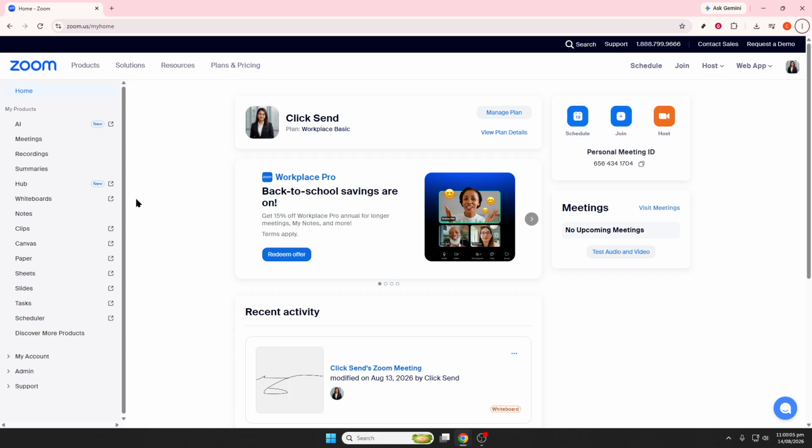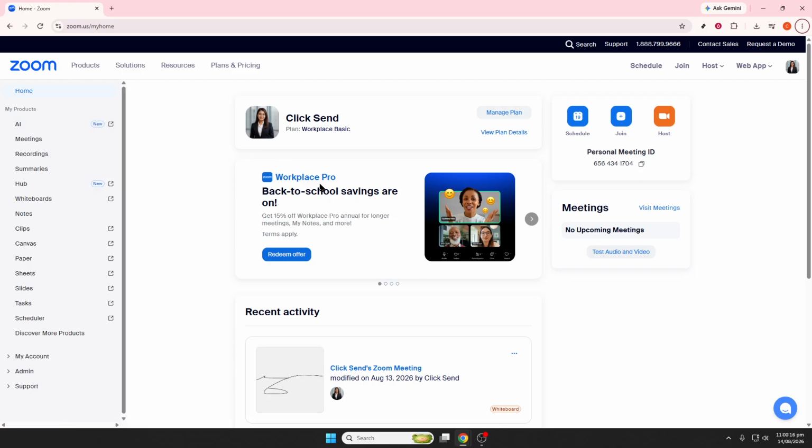extra action. If it still isn't responding, press Ctrl, Shift, and Escape on your keyboard at the same time to open Task Manager. This is the quickest way to see what apps are currently running. In the list of processes, look for Zoom Workplace. Once you find it, select it and click End Task. This will force Zoom to fully close, which is often enough to clear a frozen session.